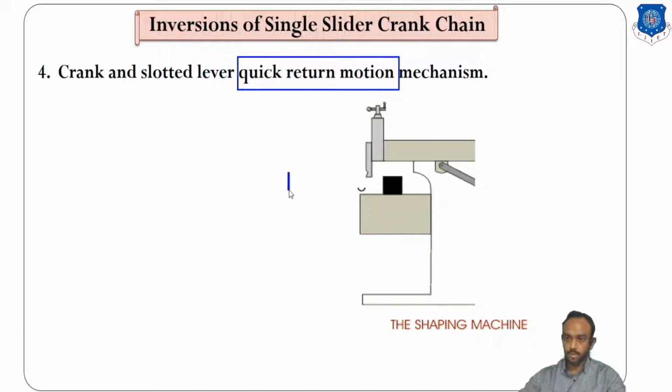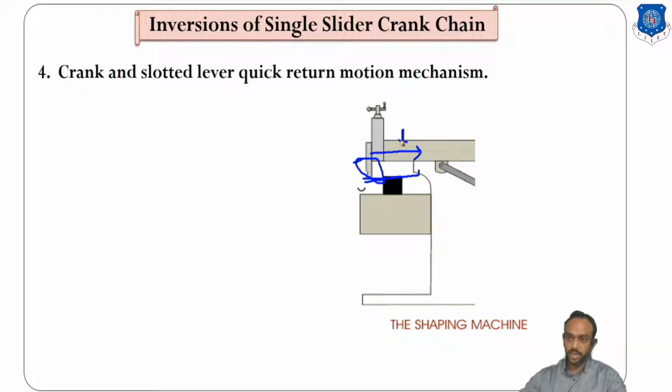If this is the length of the block and I want to cut from the top surface, I put my job here and the tool removes material from the top surface. After cutting, the tool returns to its initial position and then cuts again. If the same time is used in cutting and returning, then half the time can be considered wasted.